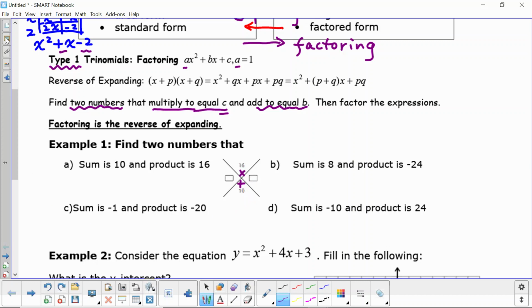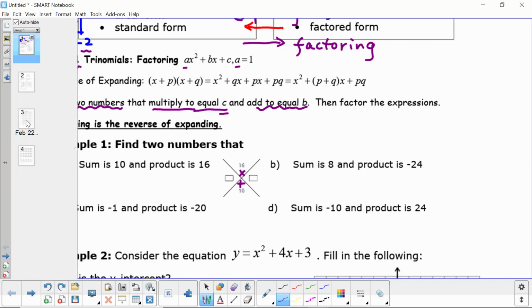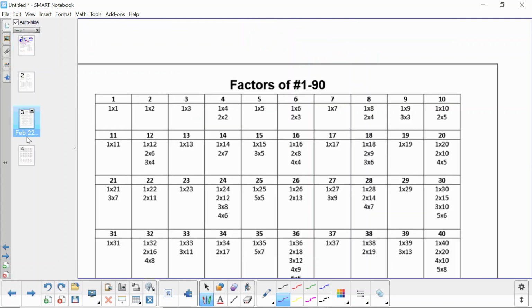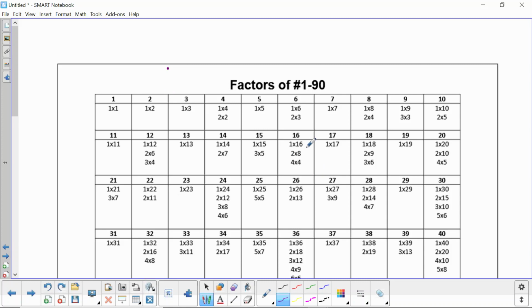You have 1 factor number sheet. Then we are going to see the 2 numbers times together is 16. Okay. It listed all the pairs of factors of 16. 1 times 16 give you 16. 2 times 8 give you 16. 4 times 4 give you 16. And we are going to see which 2 numbers add together.